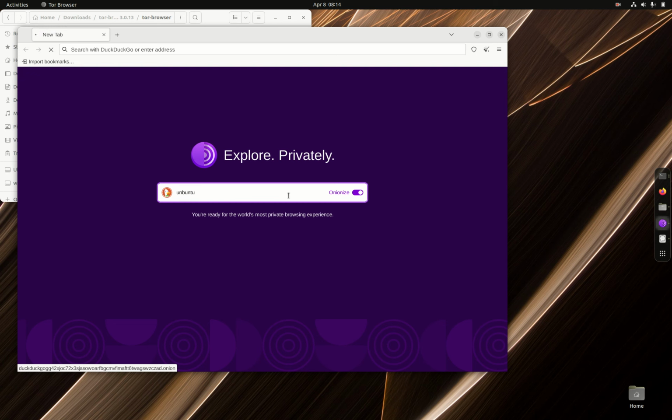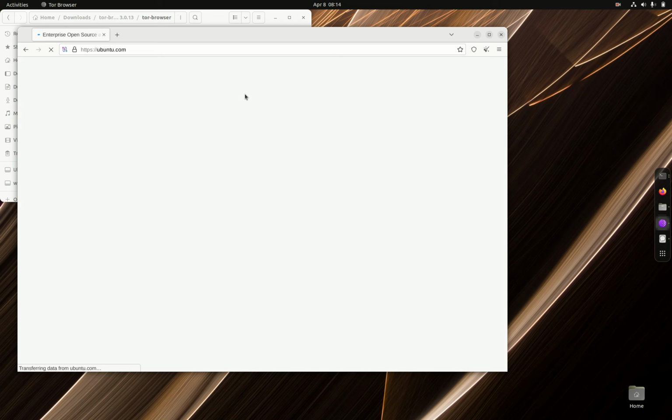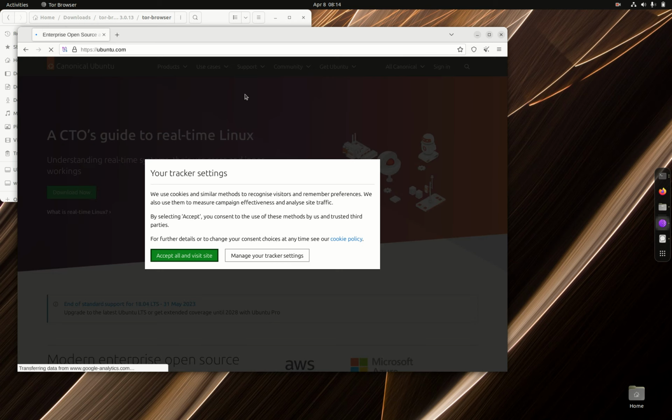Now, one thing about the Tor browser is it's very slow because it's going through their servers. You know, it provides you with anonymity and privacy, so you can't be spied on and things like that by amateur hackers. But I'm just going here. And if you want Ubuntu, this is their website you can go to install Ubuntu.